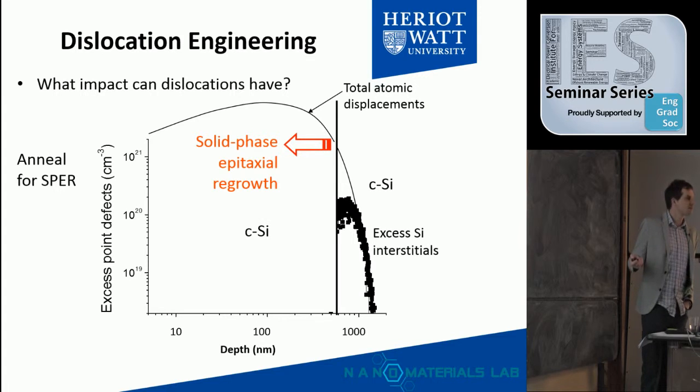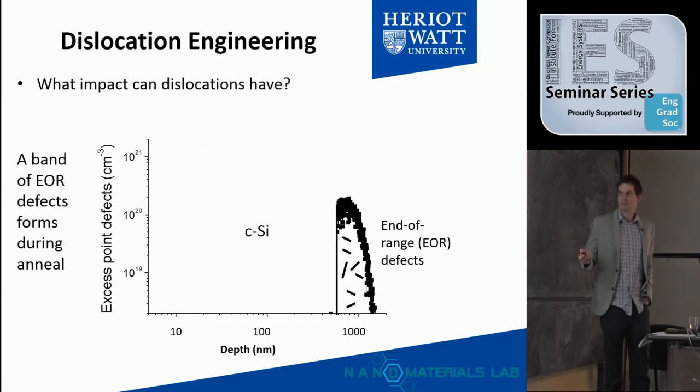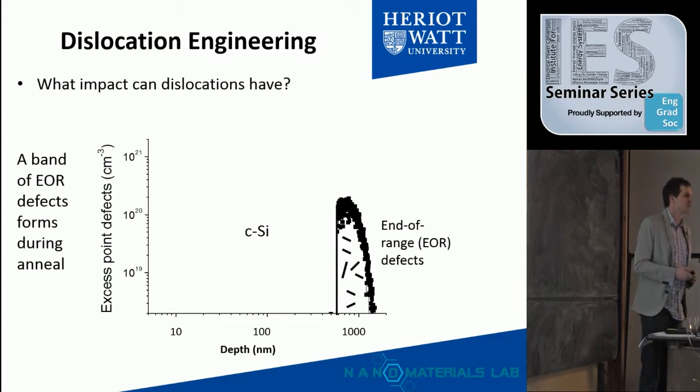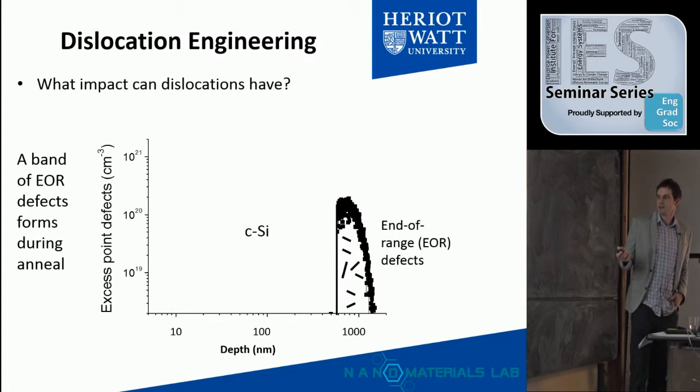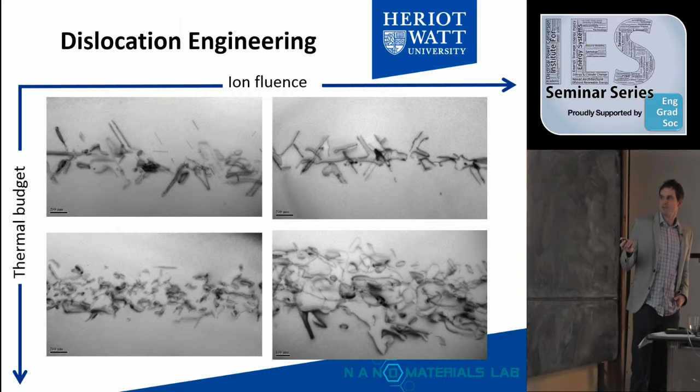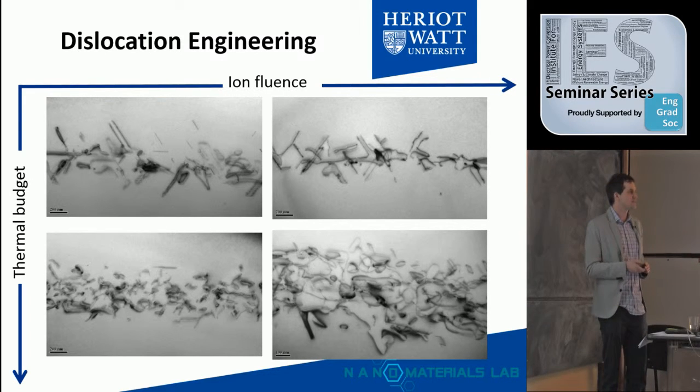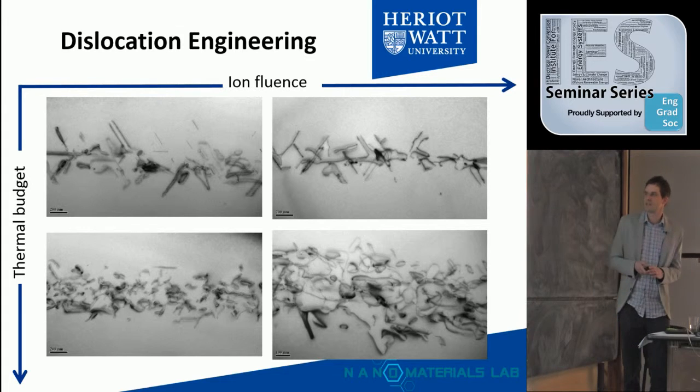So it turns back into crystal silicon, and because of this epitaxial process, we don't really get any defects left in the near surface. Where we had this interface, we get a lot of dislocations, end of range damage from the implant. This is much easier to see than the vacancy defects, which you can't really see with microscopy, but you can see these with TEM.